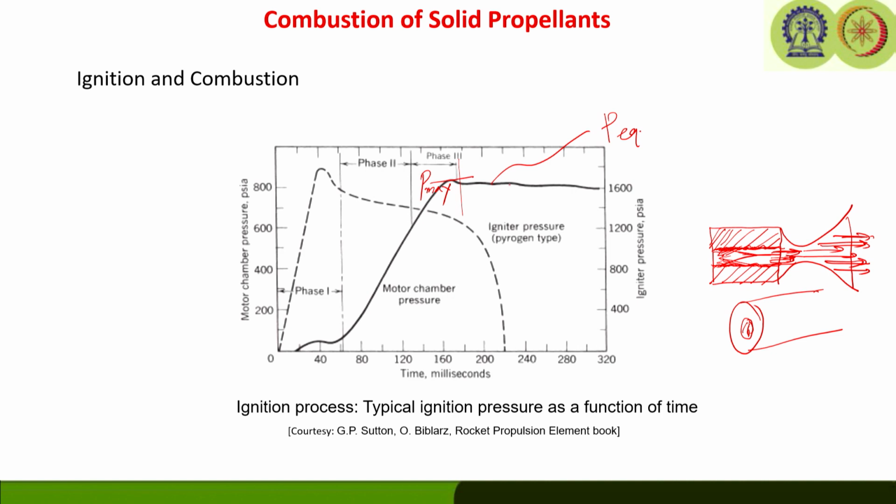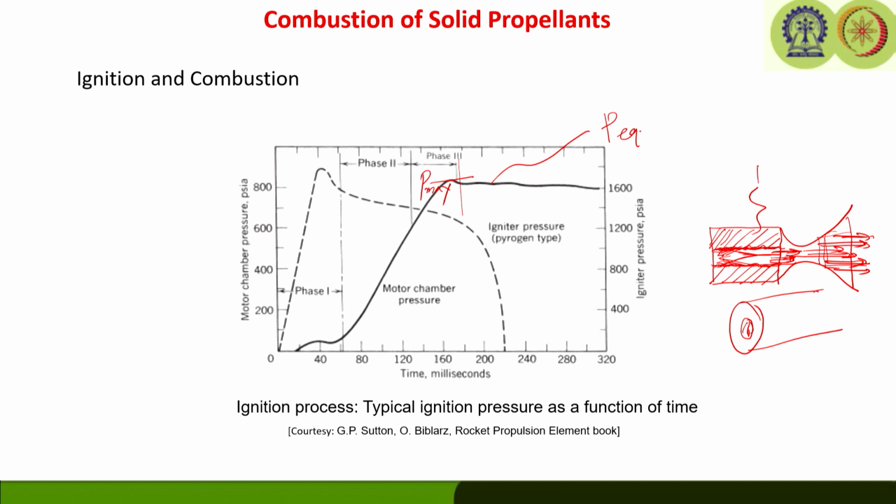Sometimes, if the pressure is not built up enough, a nozzle closure is used, some kind of a small nozzle closure. Once the pressure is built up enough, this nozzle closure will come out of the nozzle. Okay. But the satisfactory attainment of equilibrium chamber pressure with full gas flow is very important, and that depends on many factors, like of course the type of the igniter, the characteristics of the igniter, the composition and the gas flowing from the igniter, and the main propellant composition.